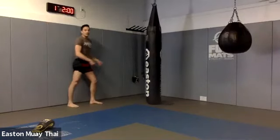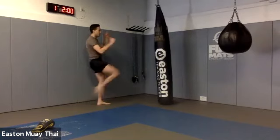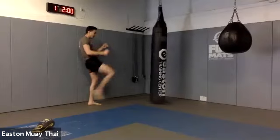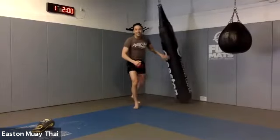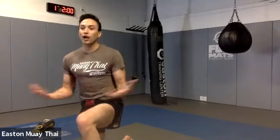Okay? Lift my rear to set up my lead bicycle knee. Bang, bang, bang, bang. Okay? So it's fun, but it's energy expensive. To pull off the flashy stuff, we've got to be in really good shape, okay? But if I have these in my back pocket, it opens up so much.